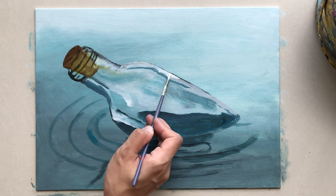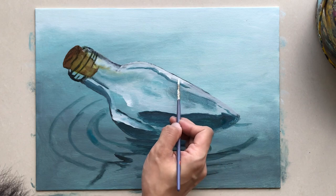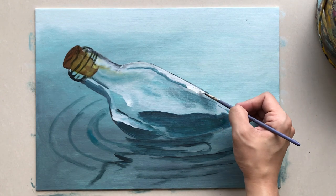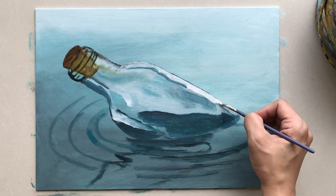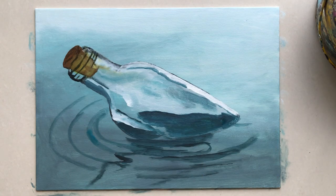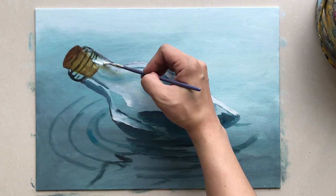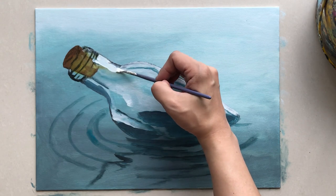I mean, not really related, but I really love the smell of my hair. As I'm painting, I'm smelling it. So I feel like there's a scented candle while I'm painting. Anyway, why am I talking about my hair? I just love the smell of my hair. The scent of my hair is so nice. Just to tell you that I'm enjoying it. It's not always that I speak so randomly about things, so forgive me. Anyway, let's continue.